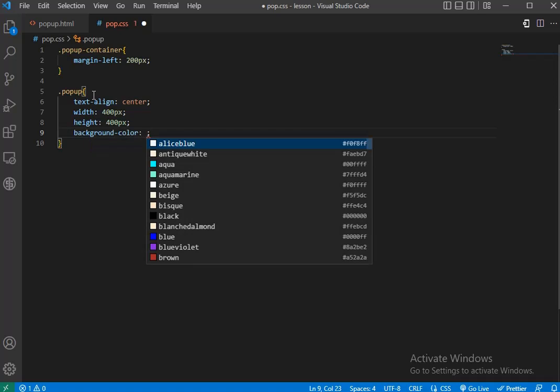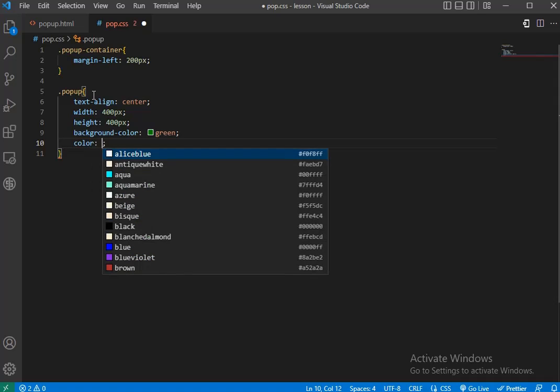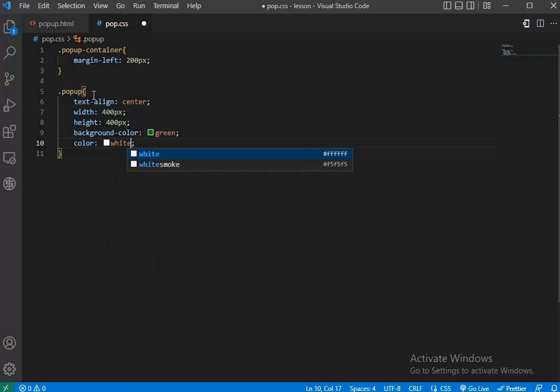Background color, let's choose green. You can choose any color that you like. Then color, let's choose white.